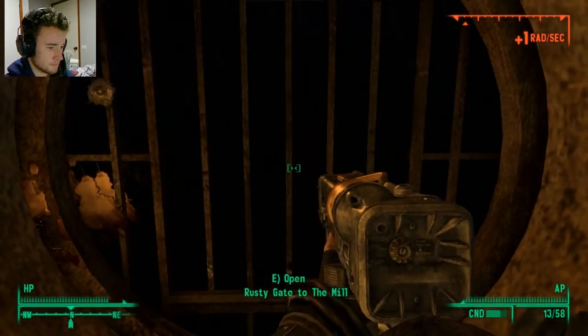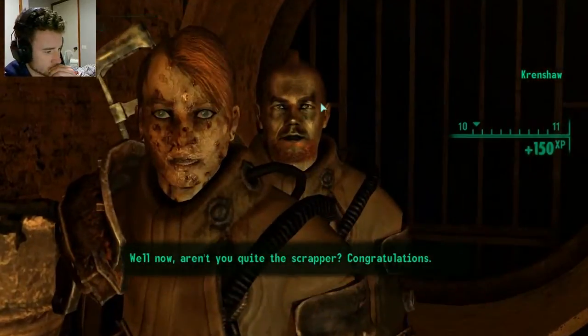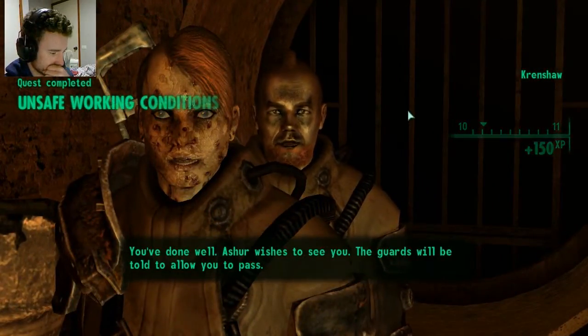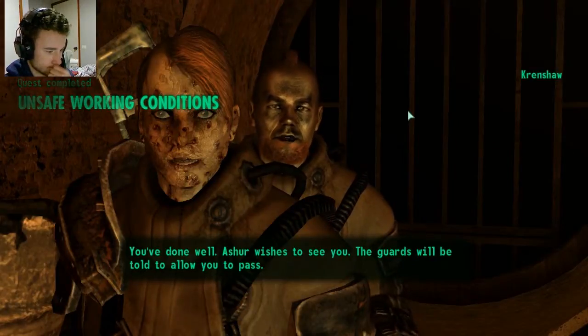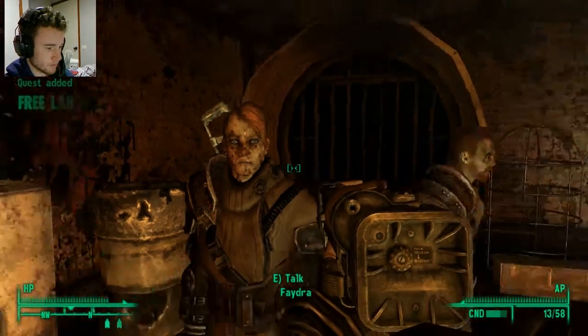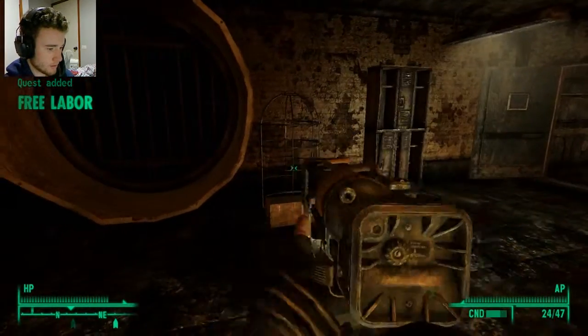Awesome. This is gonna... Well now, aren't you quite the scrapper? Congratulations. You've done well. Asher wishes to see you. The guards will be told to allow you to pass. That'd be some good shit, I tell you. Sweet.